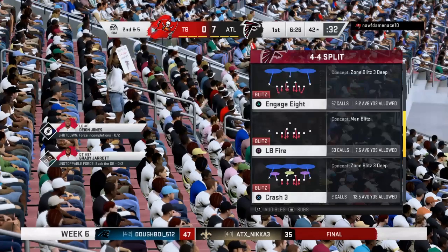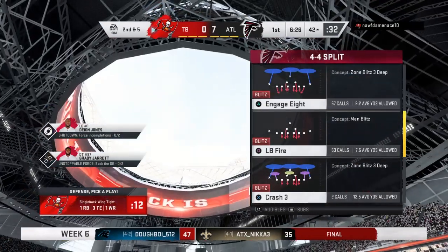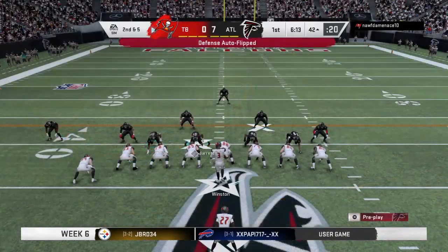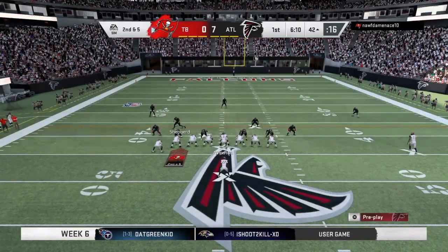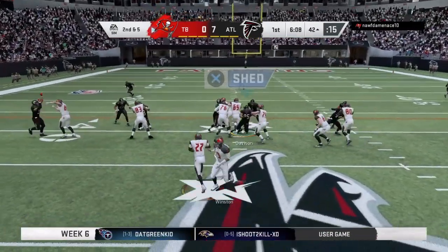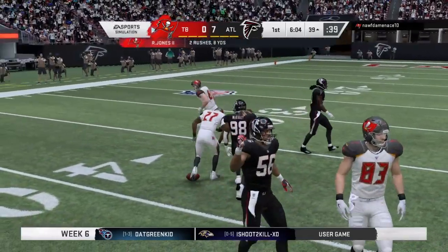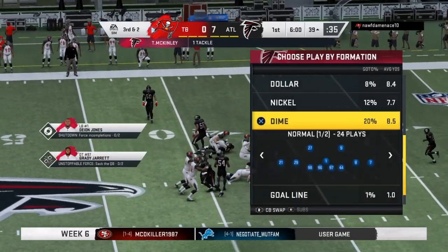2nd and 5 at the Falcons' 42-yard line. The first down run got 5. Here's 2nd and 5. Winston, a handoff. This is Jones. Still a couple yards short of the first as the 3-yard gain brings up a 3rd down.